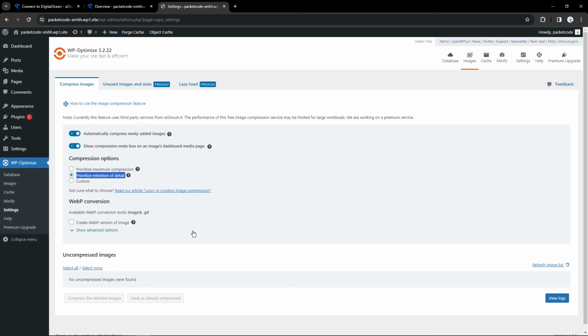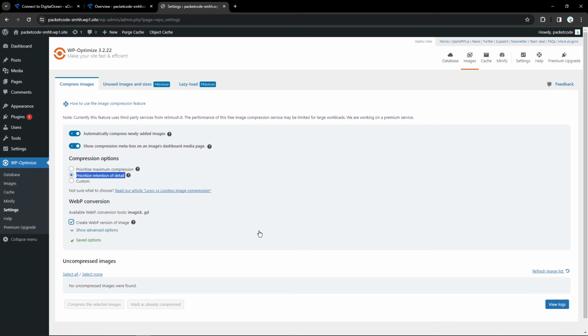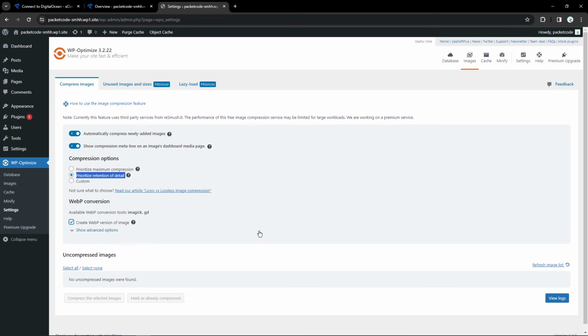Also, if you have an option of using WebP images, then go ahead with that. WebP image format is one format which has the same quality as a JPEG or a PNG, but at a reduced image size. So WebP is an optimized version of all the image formats. So it's better suited for online websites as well. As of now, I guess every browser is supporting that by default. So all the latest browsers have WebP availability. So you can go ahead and set this option as well. So this will replace all your images with WebP versions, and that's going to reduce the page speed a lot.